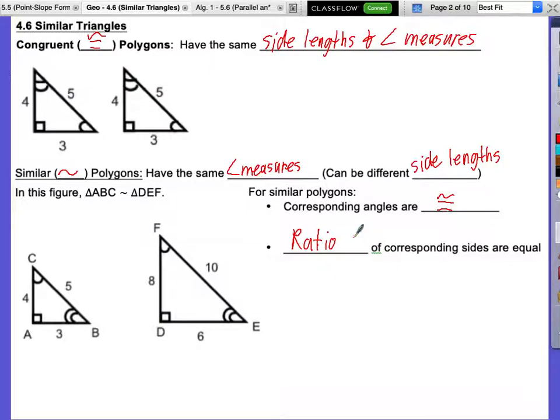So when we do the ratio, just like in that example, we had a certain thing on the top and a certain thing on the bottom the whole time. We had the flour on the top and we had the sugar on the bottom. For these, we'll put our small triangle on the top and we'll put our big triangle on the bottom. Because if we look at these two triangles, it's obvious that one is smaller and one is bigger, correct? Triangle ABC is the bigger or smaller triangle? Smaller, it's obviously the smaller one, right? And DEF would be the bigger one.